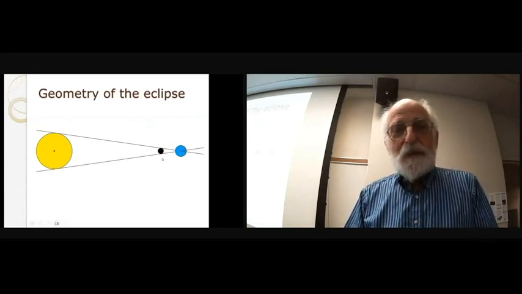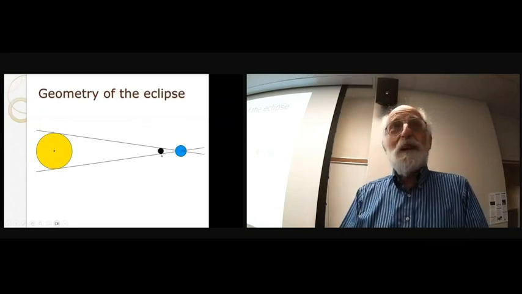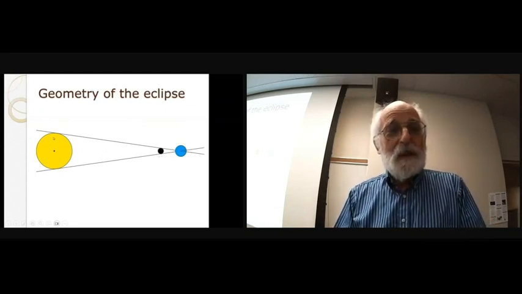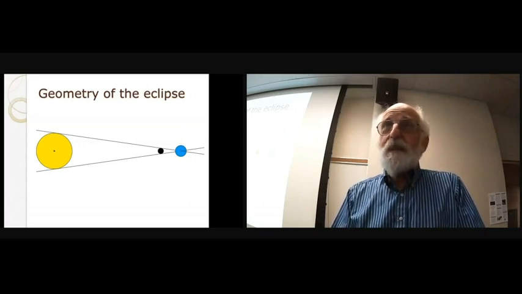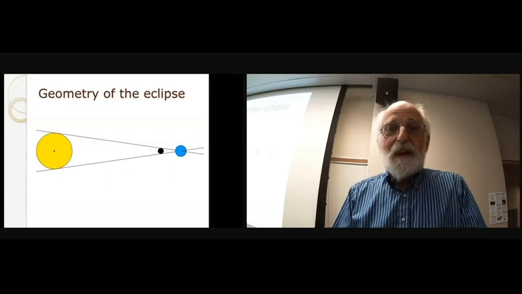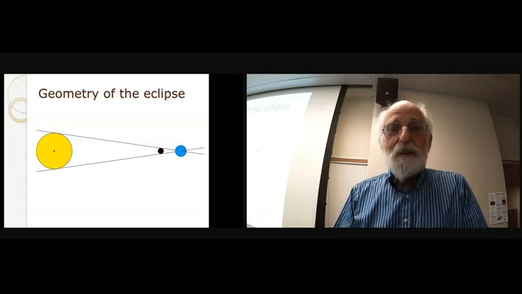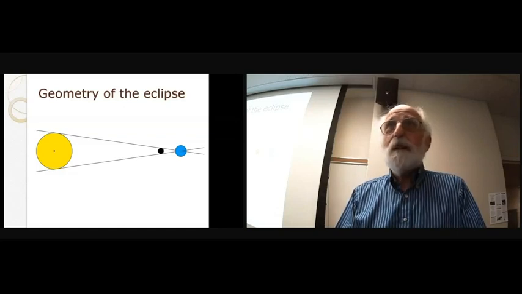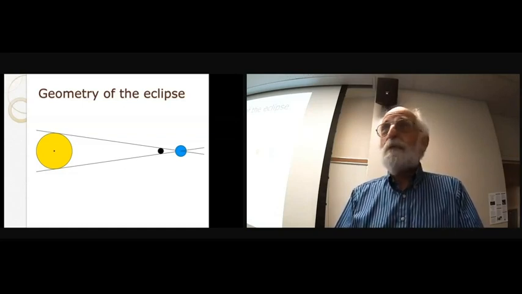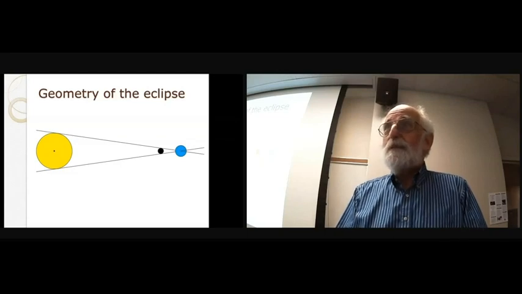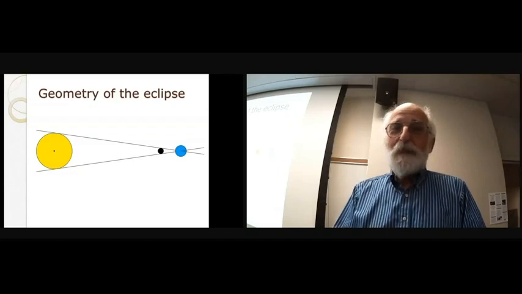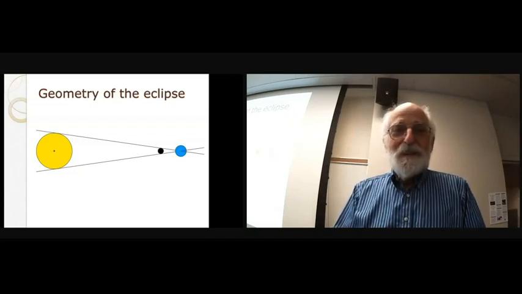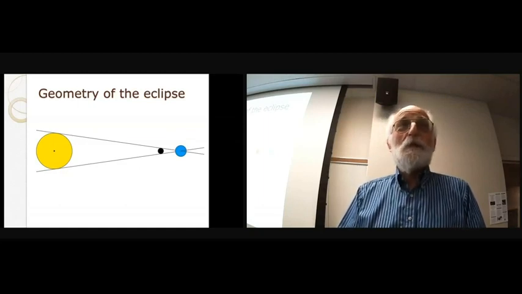In other words, if you look at this as similar triangles, here I've sort of exaggerated a little bit, but this is essentially right. You draw the tangent lines from the center of the Earth to the sun, and the tangent lines from the center of the Earth to the moon, and if they line up, then, as this picture shows, the moon can completely block out the view of the sun, in which case you get a total eclipse, which I believe is what we're going to see in April. I can't explain it except to say it's a wonderful miracle.